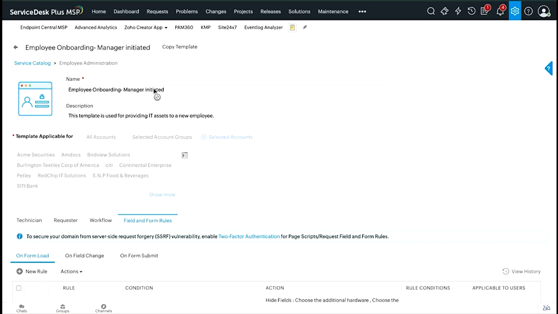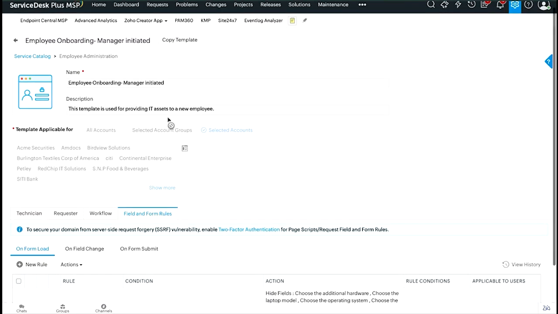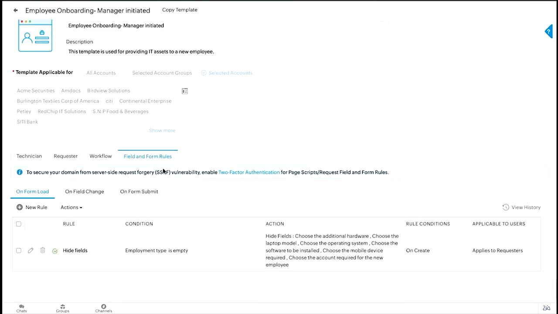And further, you can make your form dynamic using field and form rules, right? What are field and form rules? Let's talk about it. Field and form rules are essentially utilized to ensure that your end users or even technicians are not overloaded with the number of fields that appear on a request form, right? Let's say I open a request form and it has like 50 fields for me to fill.